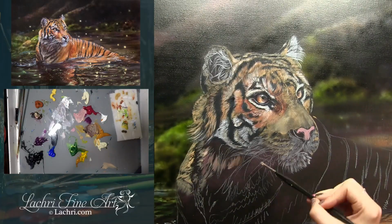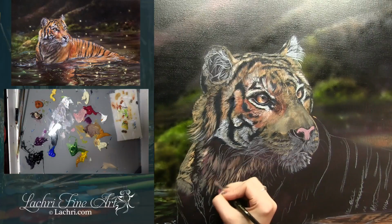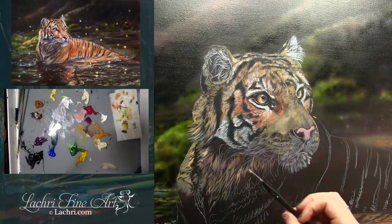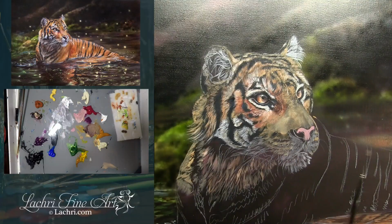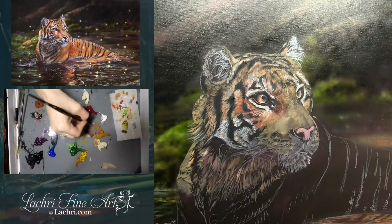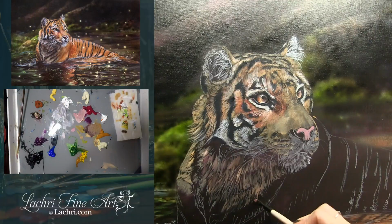And in this case, I blurred out the background. If you go look at this reference photo over on wildlifereferencephotos.com, you'll see the background was much more detailed. Your focus wasn't as much here, but on the tiger. Falling all over my words here, but I wanted my focus more on the tiger and more on the fireflies in the water. And so I just softened out, darkened up that background, pushed it back.